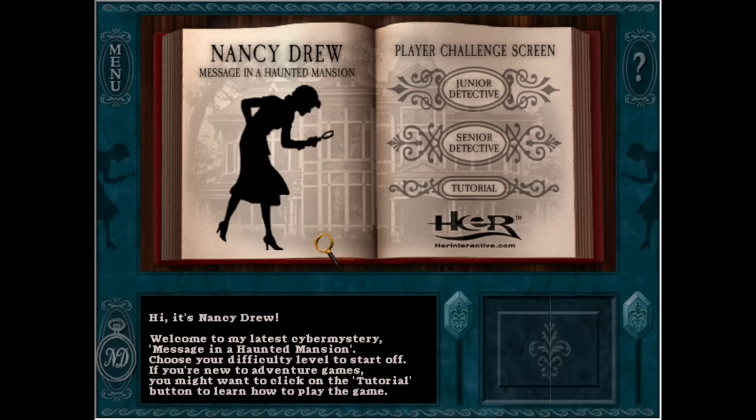Hi, it's Nancy Drew. Welcome to my latest cyber mystery, Message in a Haunted Mansion. Choose your difficulty level to start off. If you're new to adventure games, you might want to click on the tutorial button to learn how to play the game.